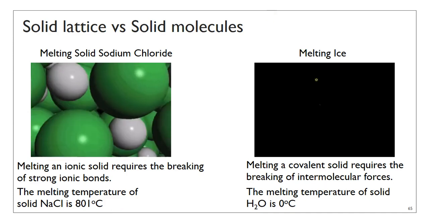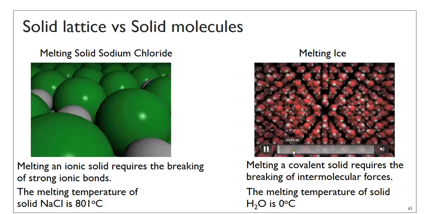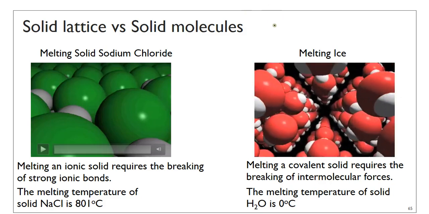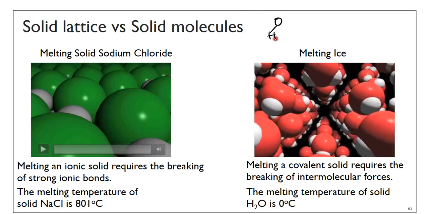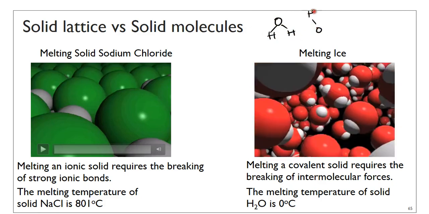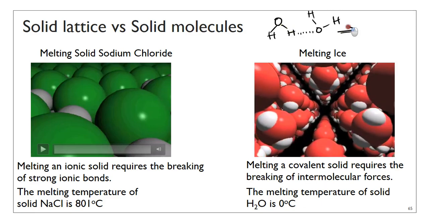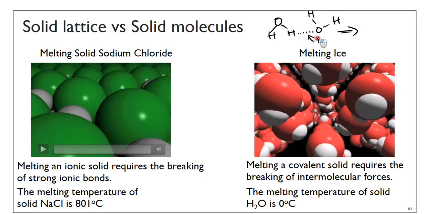However, I think I may have to draw this out because I don't think the animation actually shows it really well. This is the animation. But essentially when you have water or ice, what you're actually breaking when you melt it is not the covalent bonds. You're not breaking this strong covalent bond. But what you're breaking is just this, which is the hydrogen bond.